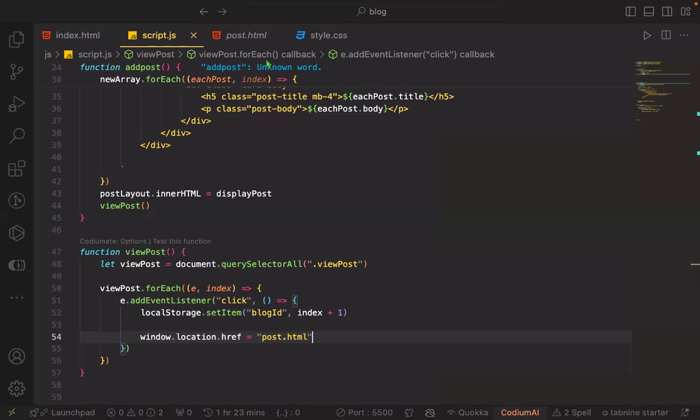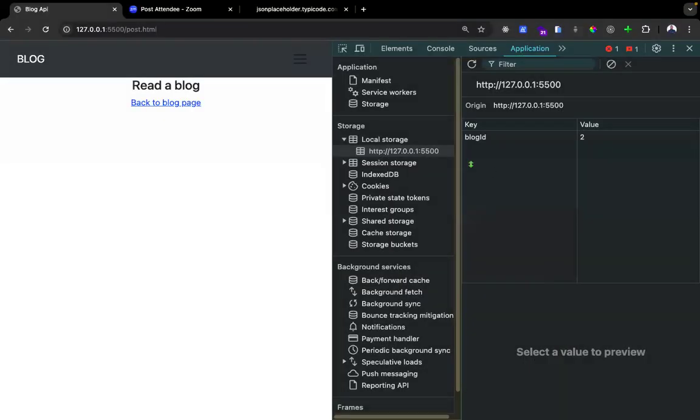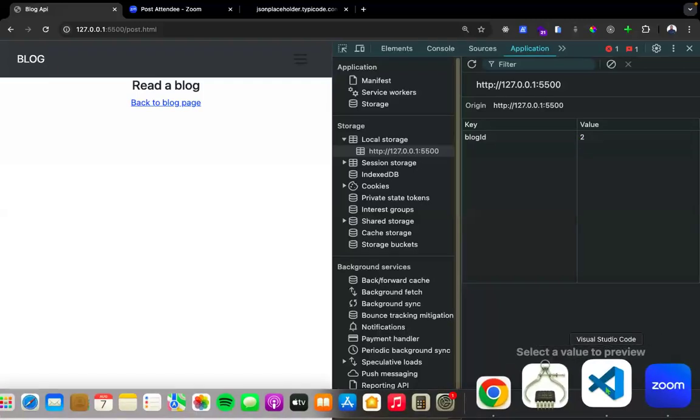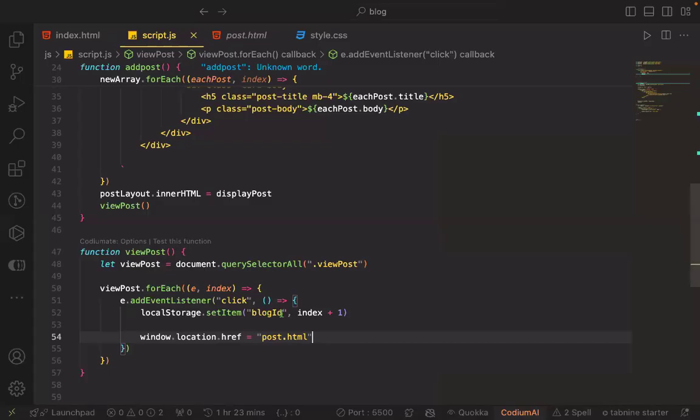Local storage takes in two parameters, the key and the value. If you check our local storage now, you can see we have key and we have value. So this block ID is actually our key, which is like assigning a variable to it in JavaScript.